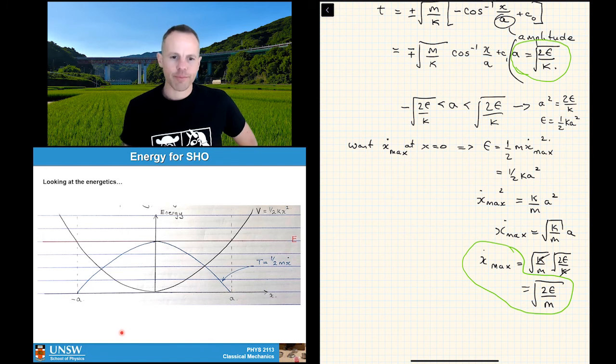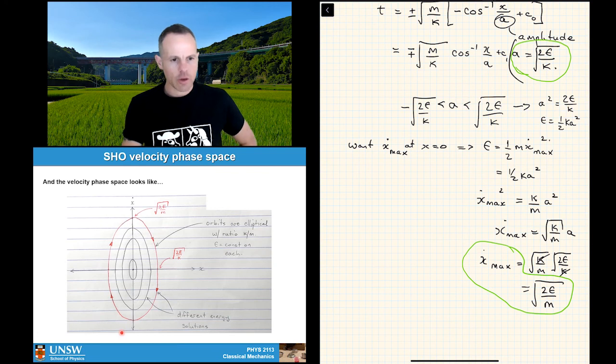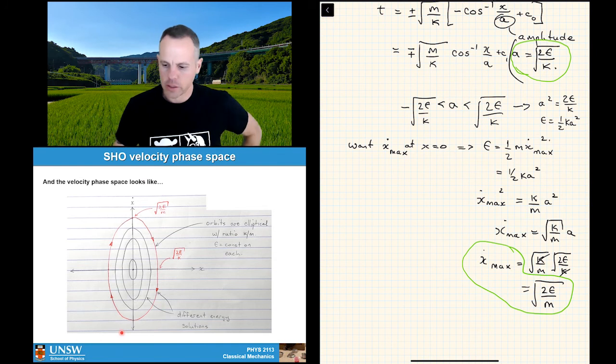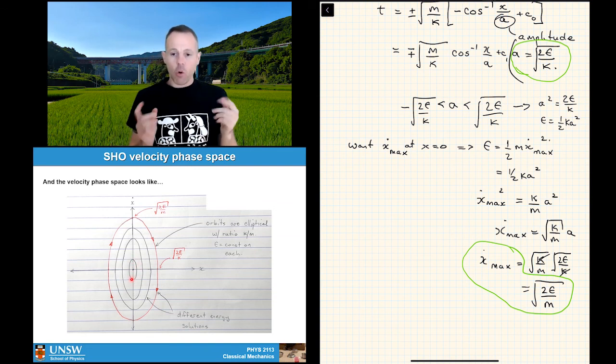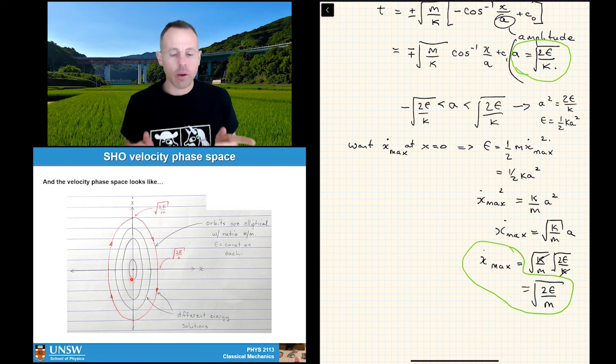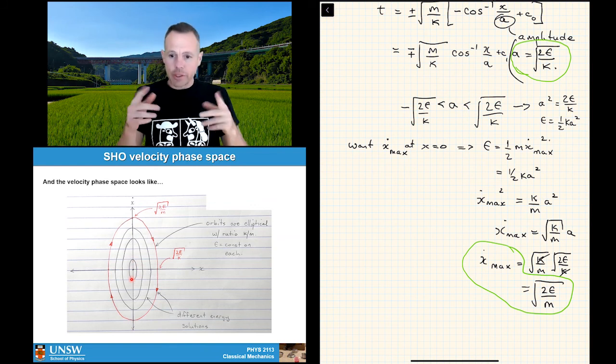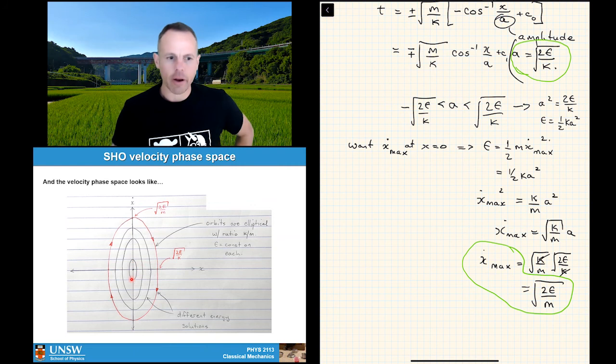So you maybe have not seen that graph specifically, but seen the thinking behind it before in first year. The graph you probably haven't seen before is what the velocity phase space looks like. And it looks a little different to the pendulum example in a couple of ways, okay? So you'll notice here that the orbits are elliptical. The orbits in the pendulum case can be non-circular as well. They can be elliptical. It depends on the way you set up the problem and how everything fits together, right?